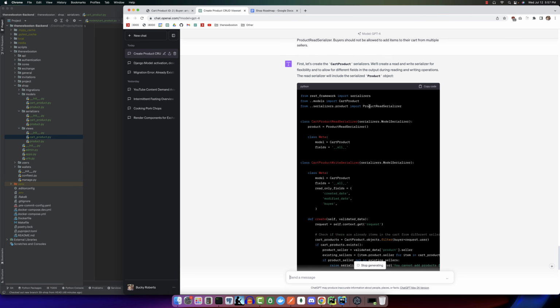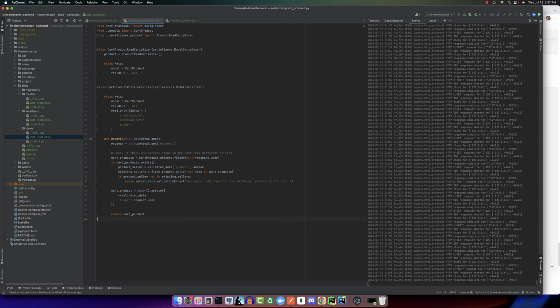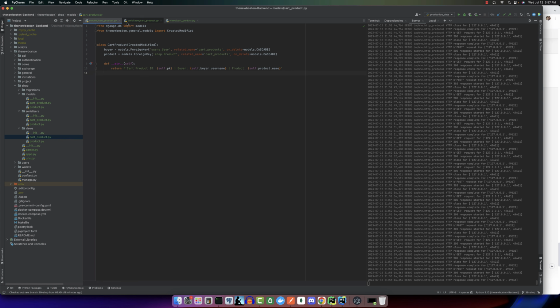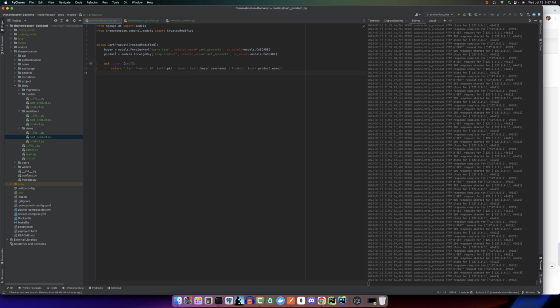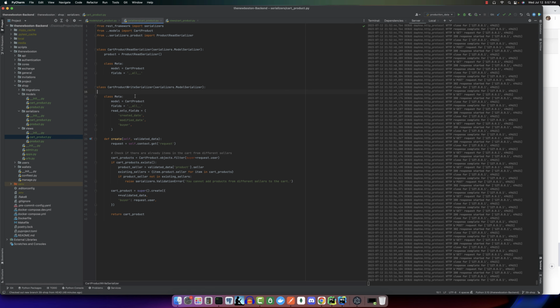All right, so what do you got for the serializer? Okay, so cart product serializer, you are saying that it's a model serializer. The product is going to be serialized using product read serializer, and it's going to serialize product fields all, which is created, modified, buyer, product. Looking good. All right, now for the write logic, again, these are kind of system controlled fields. Whenever you create it, the buyer is automatically set by the request user. And then, okay, this comment is good for readability.